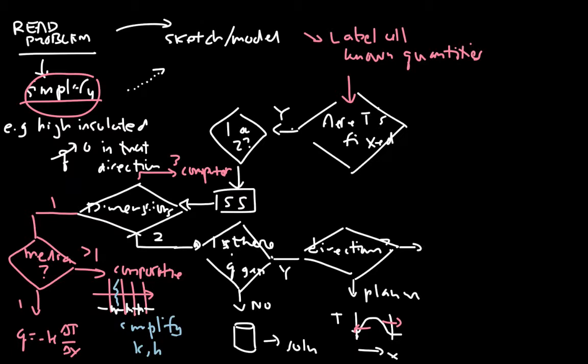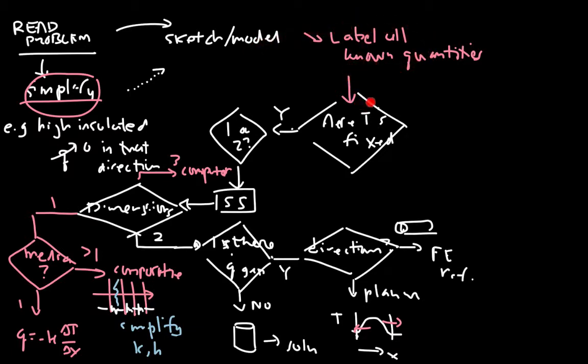If it is cylindrical, once again, we have a simplifying solution: check the FE reference material, that's another solution that we can take on right away. So here we have already a very messy and crazy decision tree. We read the problem, we make a sketch, we look for simplifying assumptions that we can add into that sketch, and label all the known quantities.